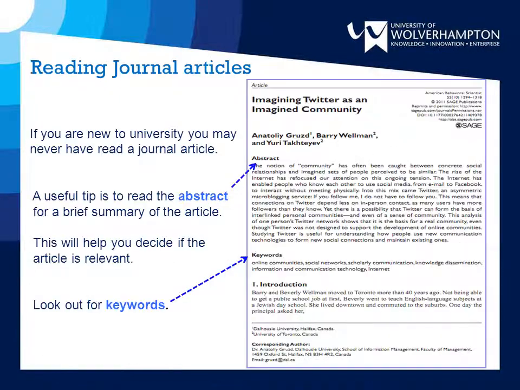When looking at a journal article, there are a few useful tips to remember. Initially you can read the abstract for a brief summary of the article. This will help you decide if the article is relevant and whether to read it or not. Also take a look at the keywords used to catalogue the article. They could provide you with useful search terms that you might not yet have thought of. Don't forget that if the article is useful, then make sure to take a look at their reference list and see what they've been reading. You may find some useful books and articles that you haven't yet come across.